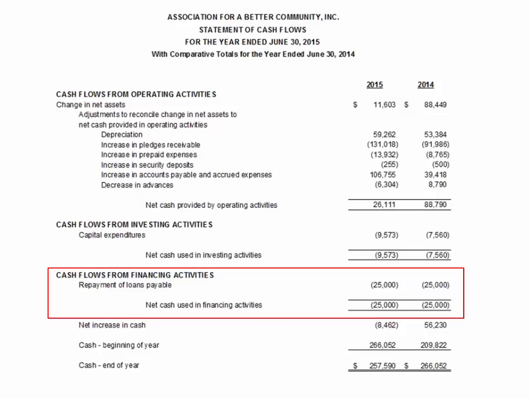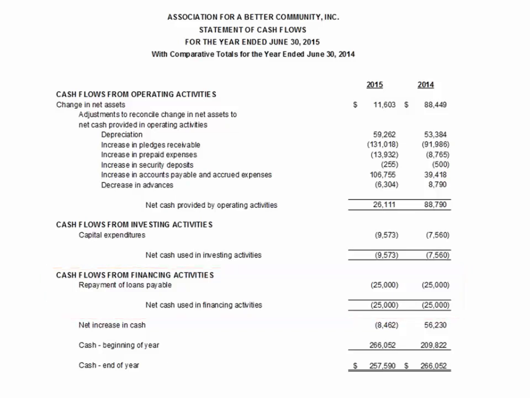If I were looking for one number on the statement of cash flows to pay particular attention to, I would probably look here at the net cash provided by operating activities. So that shows us, on a cash basis, if our operations generated sufficient cash to fully fund the operations themselves. So we like to see a positive number here. We like to see that we were able to generate enough cash to fund our operations.